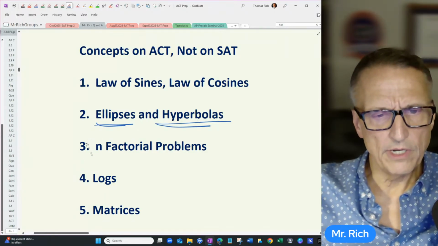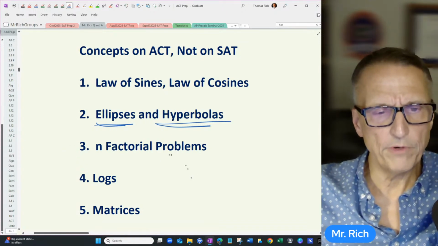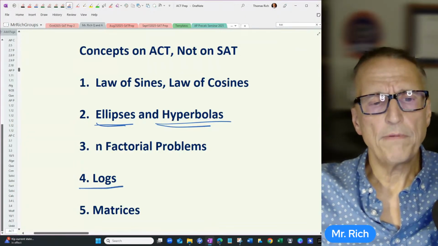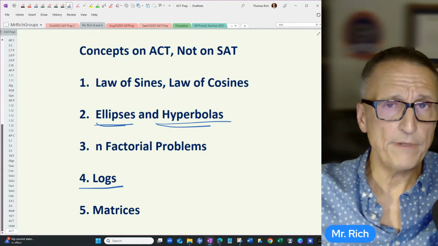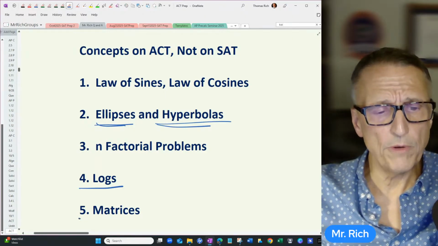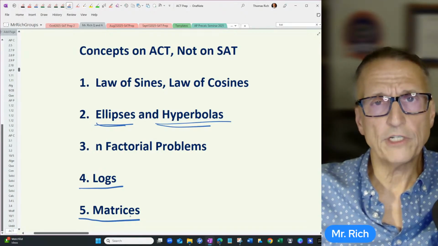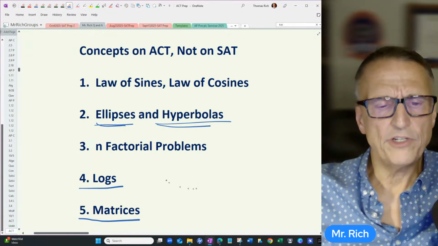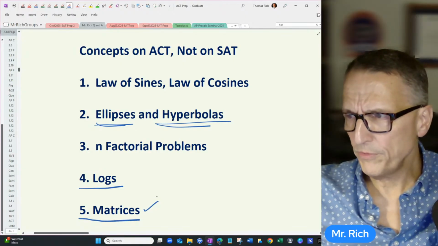There are also, on the ACT, what we call n factorial problems. I'll show you what I mean by that when we get there. And I'll tell you another thing too, logarithms. You're going to see possibly a question, and sometimes in the past they've had 2 questions on logarithms. An easy one maybe towards the front and a harder one towards the end. And also matrices, which is another topic, at least in my state in Florida, that a lot of students don't get exposed to through their Algebra 2 class. And I think they started teaching it in Algebra 2 in the last couple of years, but I'm going to work a few matrices problems for you tonight.